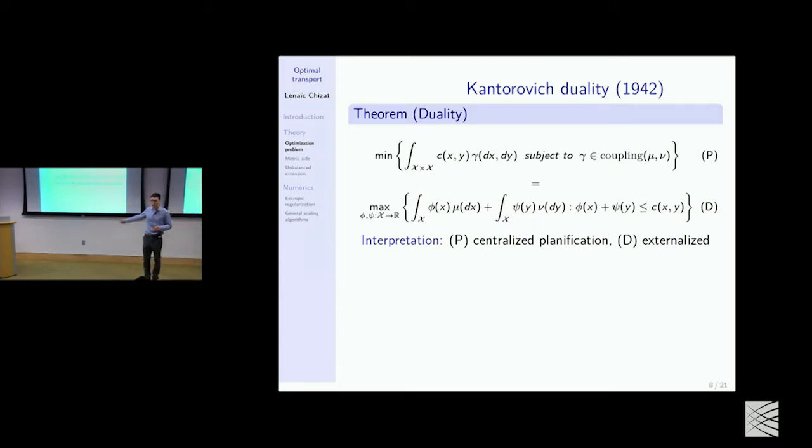And then they will, of course, try to maximize their profit. Their profit is the amount of goods they pick up times the prices they give to each good, so the price is spatially dependent, plus the prices they charge for dropping the goods times the amount of goods they drop. And the Kantorovich duality theorem tells us that I will pay the same in both situations. The company will always find a set of prices that can make me pay as much as if I did the transportation myself.